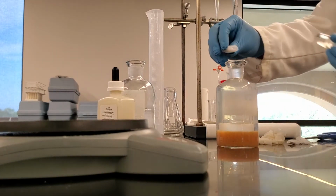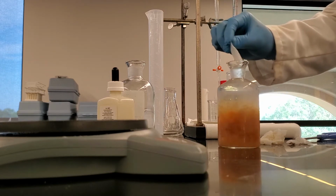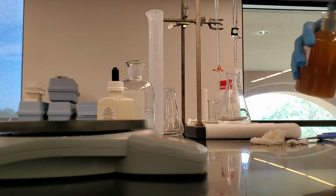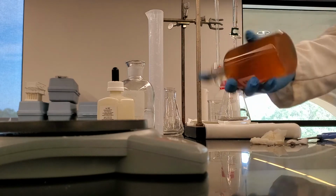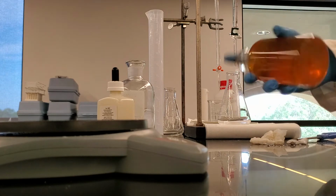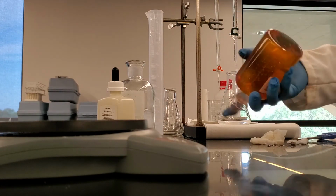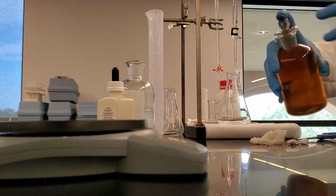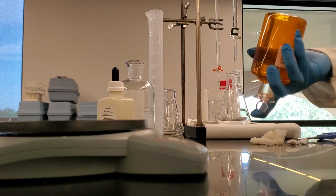Let's add the sulfonic acid. It's going to dissolve the precipitate. So I'm going to mix it again. So pretty much all the precipitates are dissolved now. Now, when you observe this kind of dark yellow color, that clearly indicates that dissolved oxygen is present in the sample. Again, you want to observe that with this lid, I'm turning upside down, I'm not losing any sample. So the bottle and the lid are specially designed to be watertight.